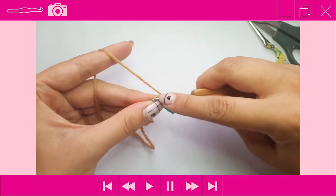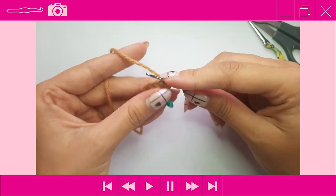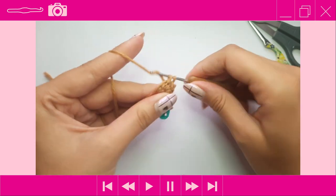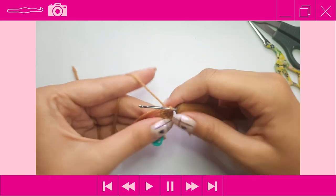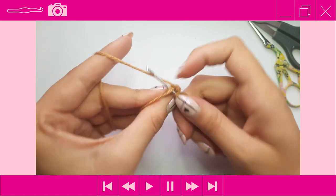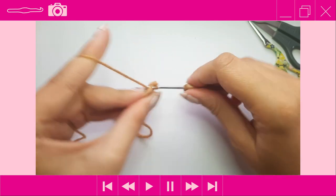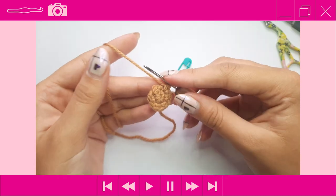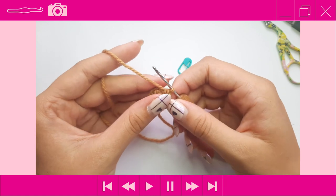Okay, so like how we did when we first started the head, we had six single crochets when we first started, and now we are going to do an increase into each stitch around. So by the end of the 2nd round, you should have 12 stitches by the end of this round. Okay, so now moving on to the next round, you should have 12 single crochets by the end of this round.